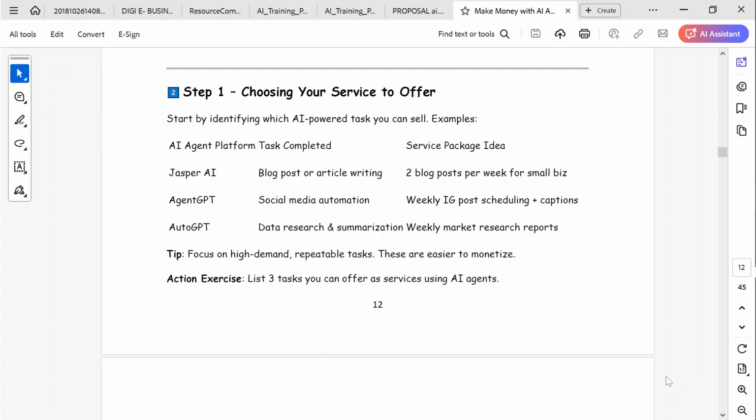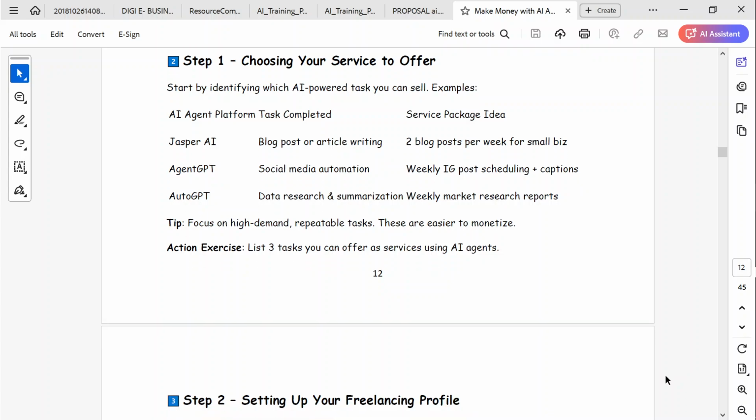This you could do on Zapier also. The service you can offer is weekly IG posts, scheduling, and the captions. Then on AutoGPT, you could do data research summarization and weekly market research. Agent GPT is yet to be launched, but some features of it are already out.